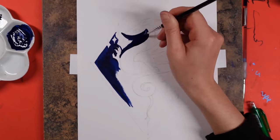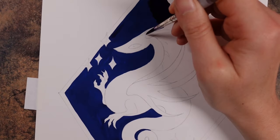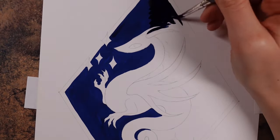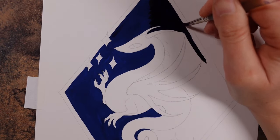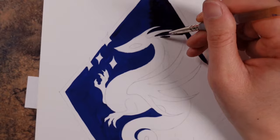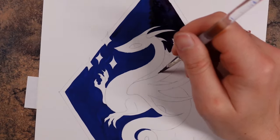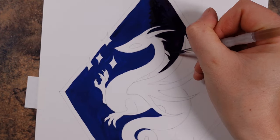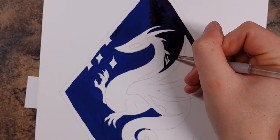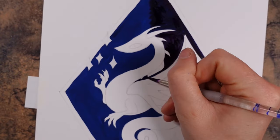I also think this painting I'm doing demonstrates the qualities of the paint I like, and then I'm not needlessly wasting any either. Of course, I know you lovely lot quite enjoy my dragons, so I thought that would be a great vessel to start. I'm also gonna commit to doing a little series of gouache paintings using the different gouache supplies that I've collected over the years. And with each instalment, there'll be a fresh dragon.